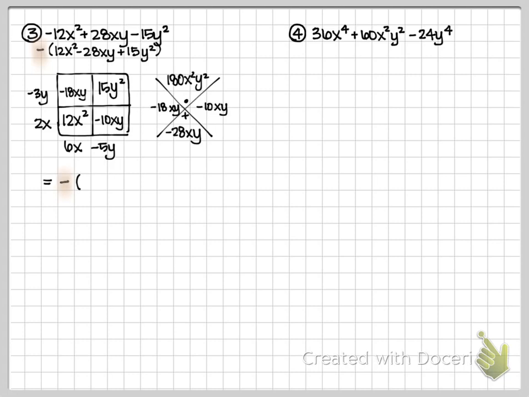And then my factorization, well, I got a 6x minus 5y across the bottom, and then up the side it looks like I got a 2x minus 3y. Do a quick check, make sure that those can't be factored. They can't. The only thing that you have out of each of them that you could take out is a 1. Dividing by 1 doesn't do you any good. Okay, question number 4. Question number 4 is just like question number 3.